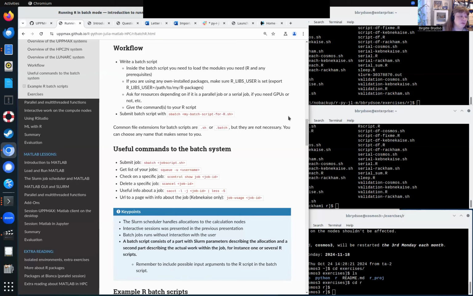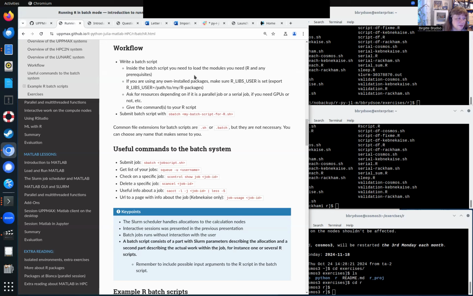So what is the workflow when you want to use the batch system? Well, first you write a batch script. And inside this batch script, you need to load the modules that you will need for the job. These are any prerequisites and things like this. If you are using any own installed packages, either make sure R_LIBS_USER is set and exported, or you could also use a virtual or isolated environment that you may need to load or go into inside of your job script.